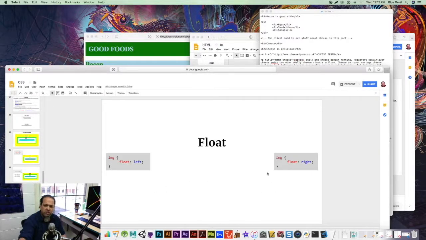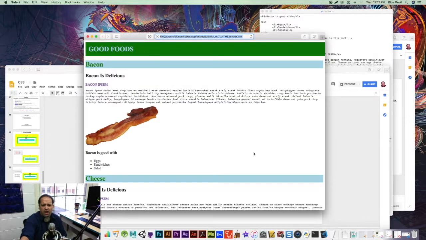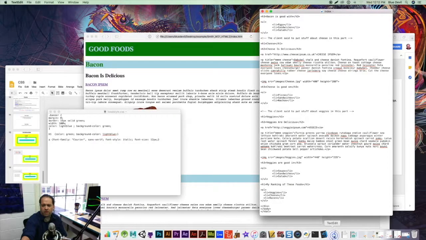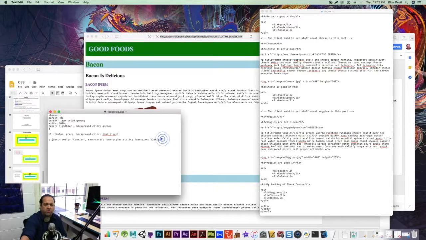Now, there's more that you can do with this float tag, but for now, let's just think about it this way. Let's take a look at the HTML at the moment, just the way that it is. And let's do something. I'm going to go into my CSS and let's do this to all images just for a second, then I'll get rid of it.